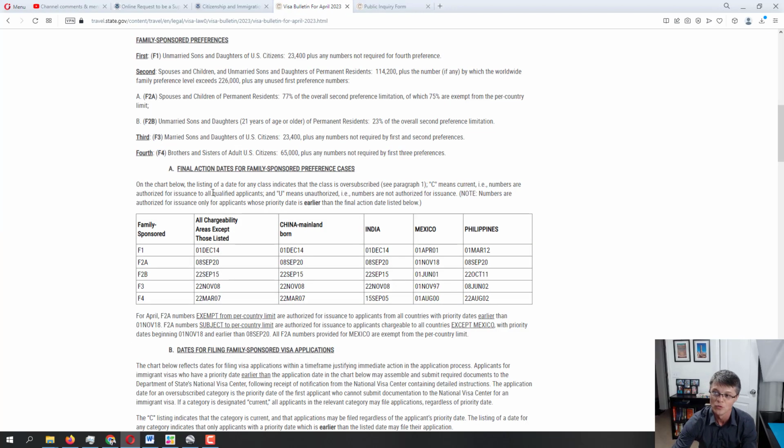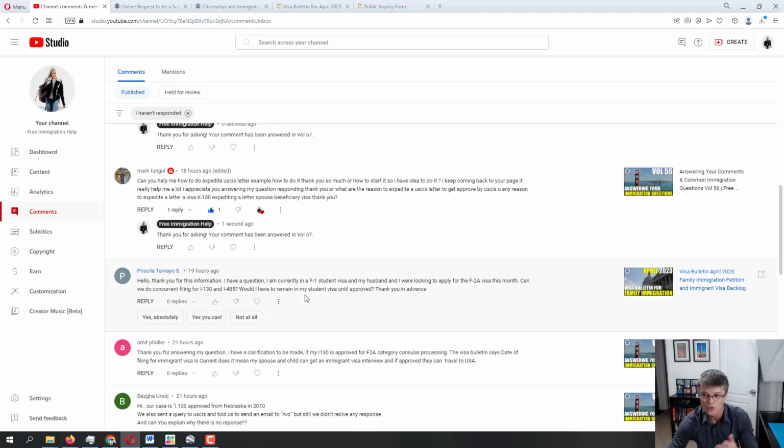Hopefully, we will have some movement on the visa bulletin, and the F2A speeds up and catches up, because it used to be current a couple of years ago. So hopefully, it will catch up to being current again, and there is no artificial backlog that we see right now from the closures during the pandemic. But we never know. So the sooner you start these petitions, the better, because you start the clock.